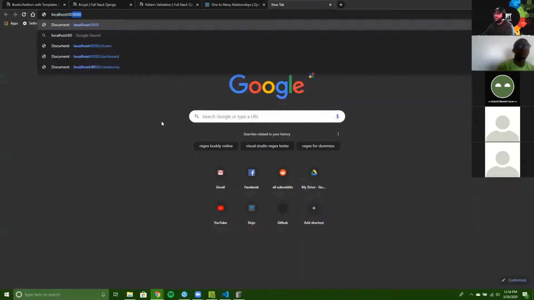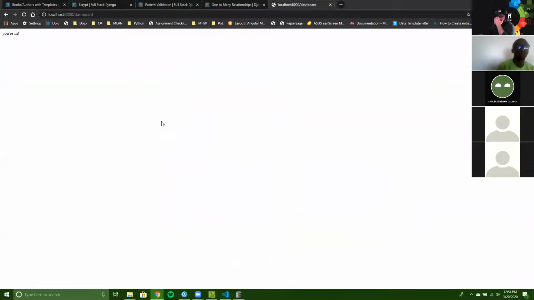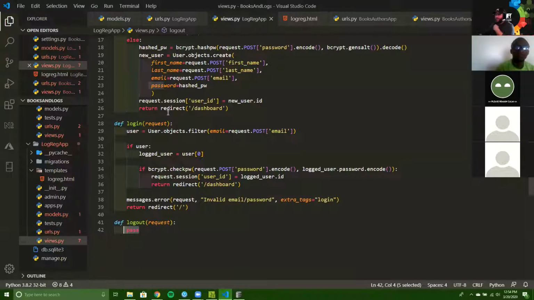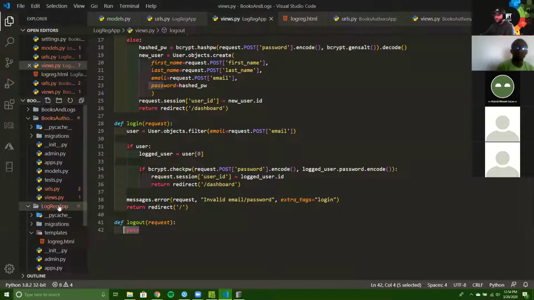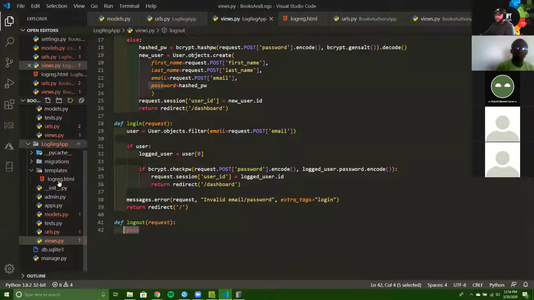So for the belt exam, it's okay for us to copy our own login registration that we made for the assignment, right? Yes, fine. And that's what I will encourage you guys to do. When you go to start your belt exam Monday, you should have what I have currently, which is at least the login registration app part.